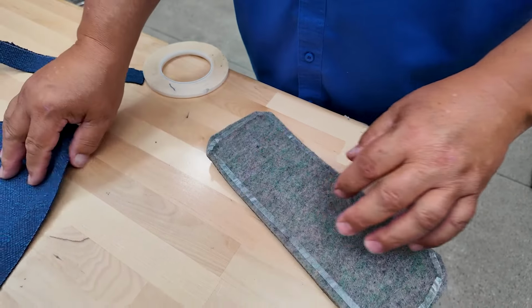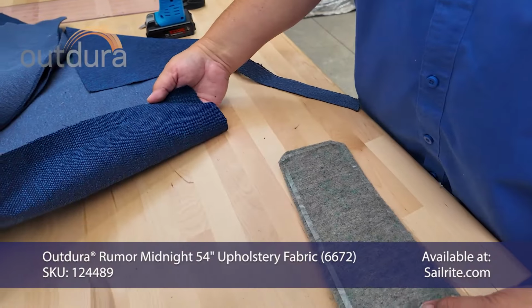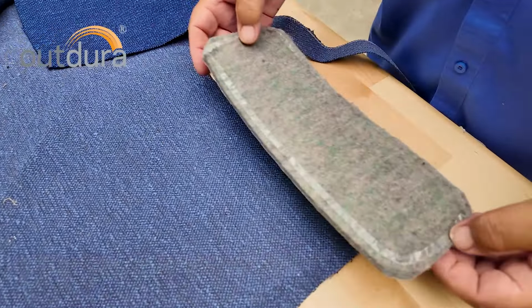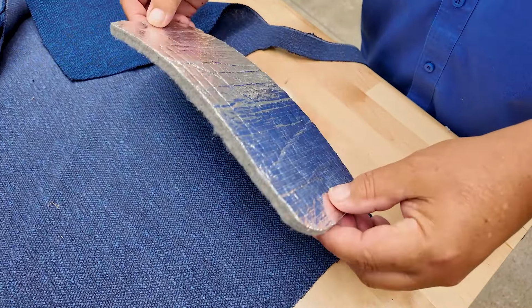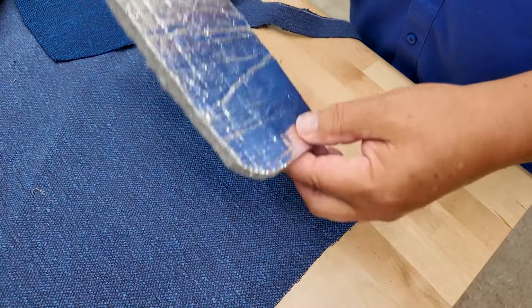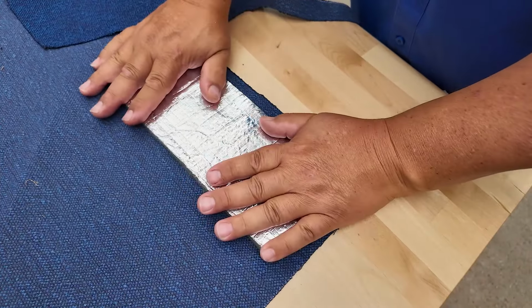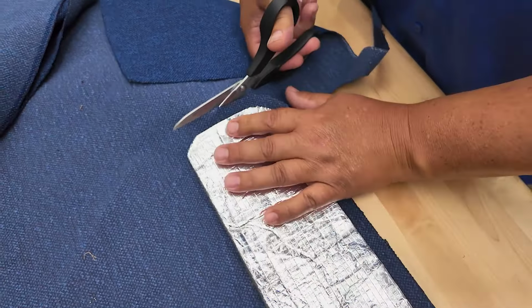Now what I'm going to do with this is an Outdura fabric. This is the same as upholstery fabric that we have for the cushions. There is a right side and a wrong side to this Outdura, though there are many colors and styles and patterns to choose from. And we're going to put it on so that obviously this is the wrong side. And I'm going to leave excess fabric around the perimeter, and we'll trim it to size after we're done. So right now I'm just going to cut roughly, and we're going to sew around it, and then we're going to cut it.